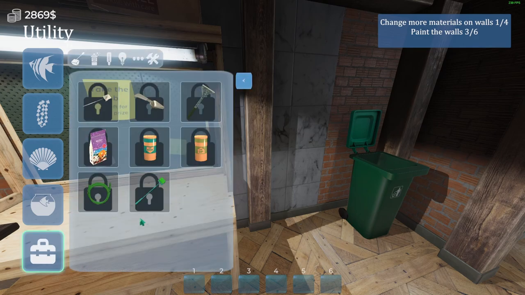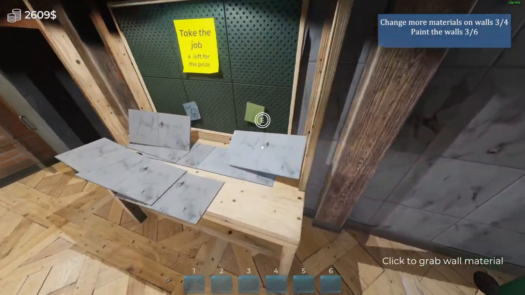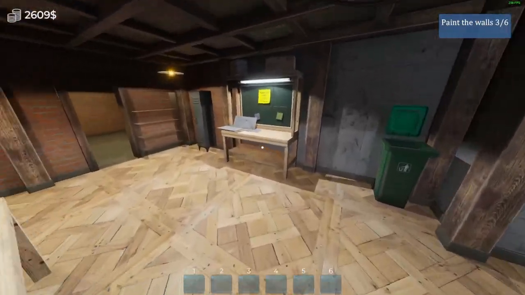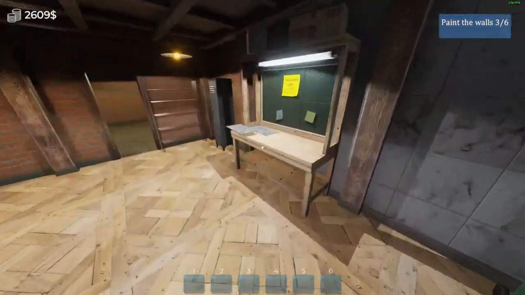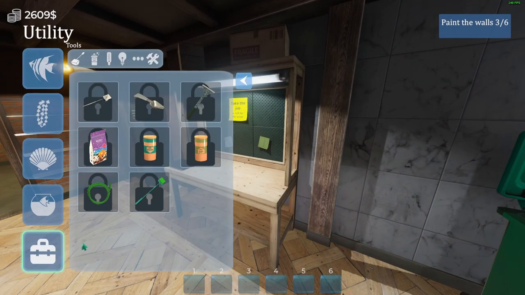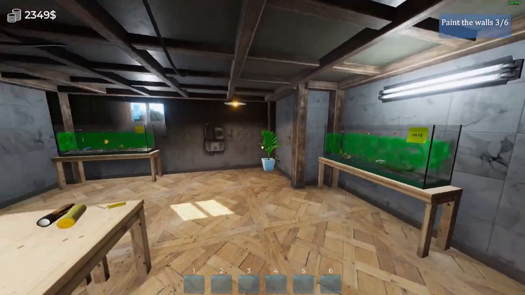Oh, I have to buy more of those. Alright. Looks way better. That yellow paint was, I don't know, not cool at all. Doesn't look good, you know? Hey, I think we have to buy more of those. Let's buy another 10. Looks good, right? Yeah, it looks sick though.